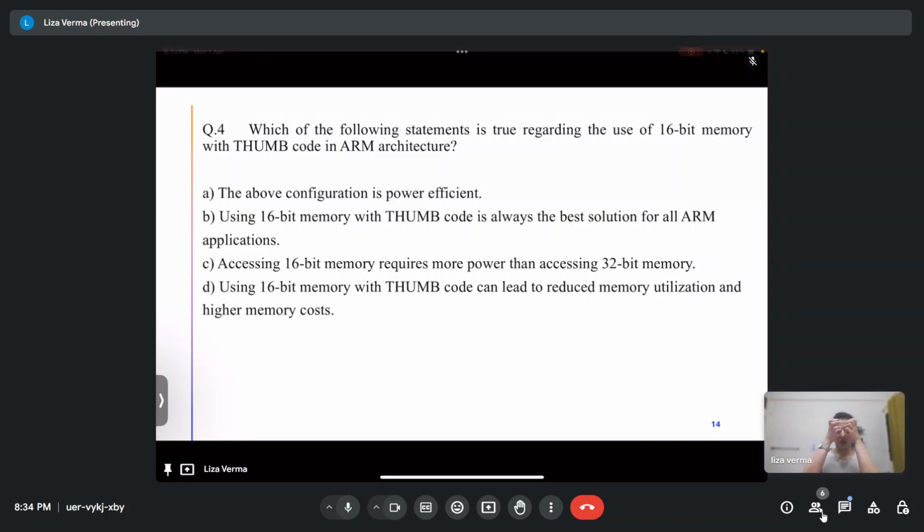Here also option C. If Thumb is a 16-bit instruction mode and it is more power efficient, should accessing 16-bit memory require more power? No, it requires less power.